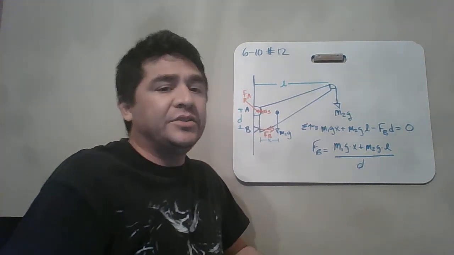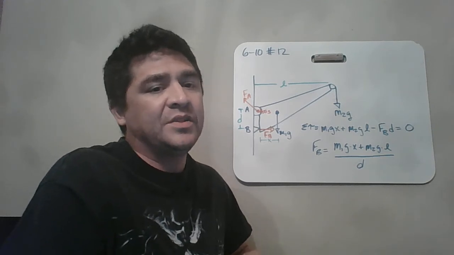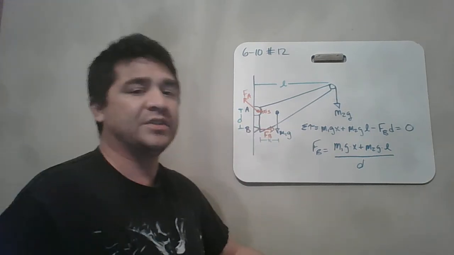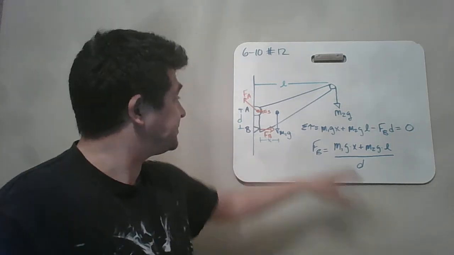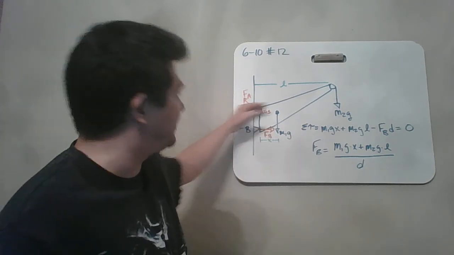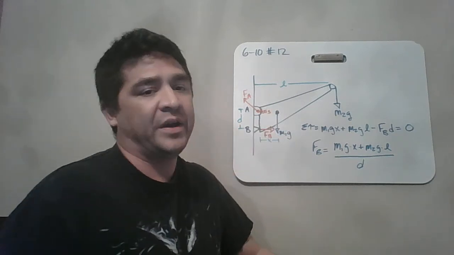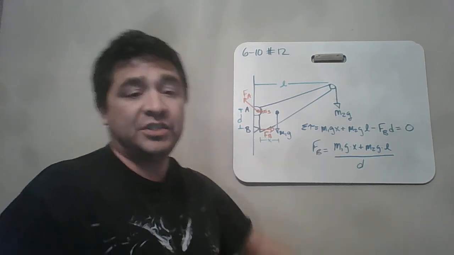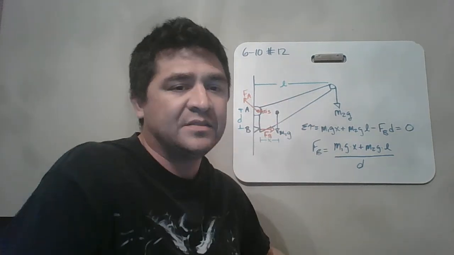I usually still start with all my torques first, picking a pivot point where there are the most unknowns. I have the most unknowns at A because both the horizontal and vertical components are unknown. So I'm going to use that as my axis of rotation in my torque equation. So, sum of torques. This one's also nice because we don't have to do components. They literally just gave us the horizontal X and the horizontal L. Then we can pair those up with our vertical weight forces, and our cross product is easy to do. So we've got M1gX. I'm going to call that positive since the nature of this thing is to rotate clockwise. We'll call that the positive direction.